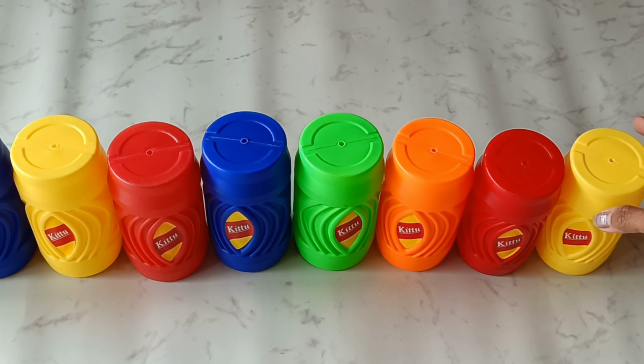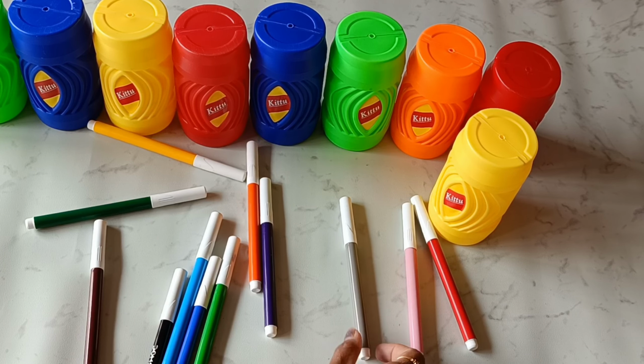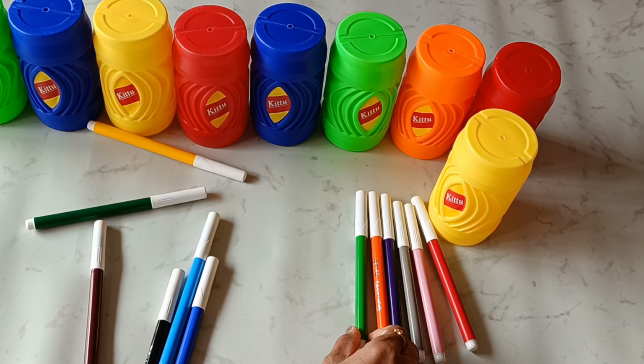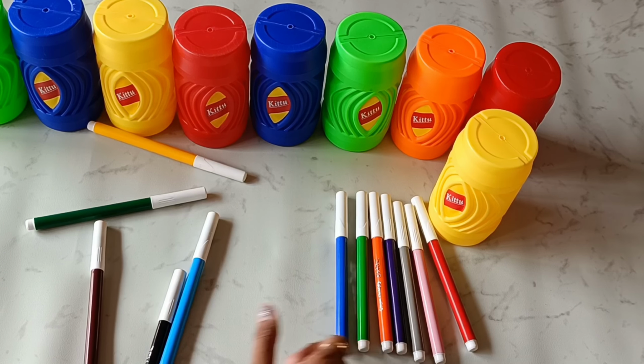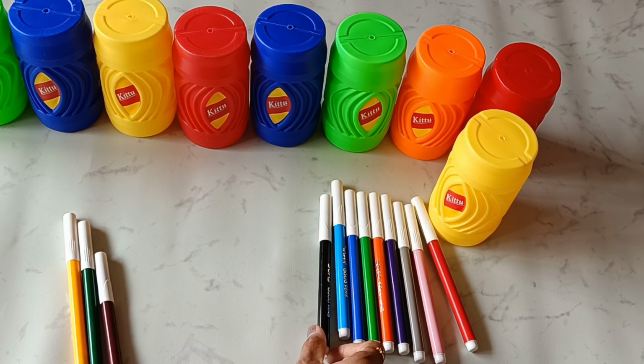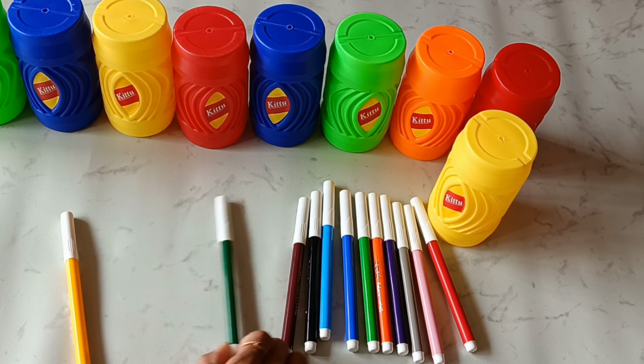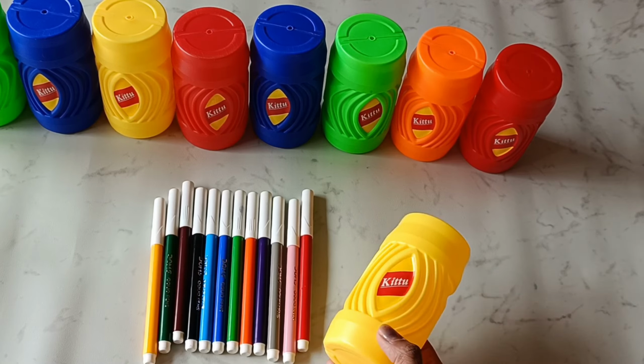Now this sketch pen box is empty. Now let's count all these sketch pens. 1, 2, 3, 4, 5, 6, 7, 8, 9, 10, 11, 12. Let's see if the color of this yellow stump is in this sketch pen.